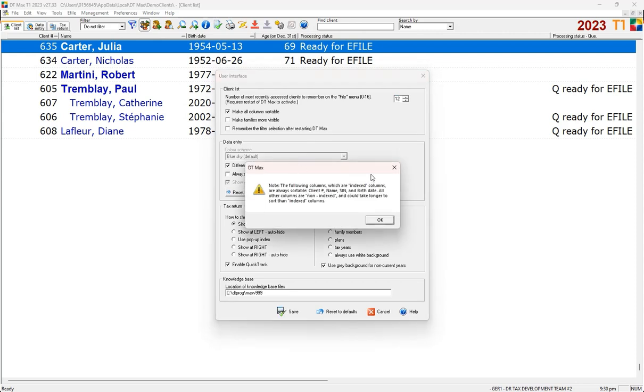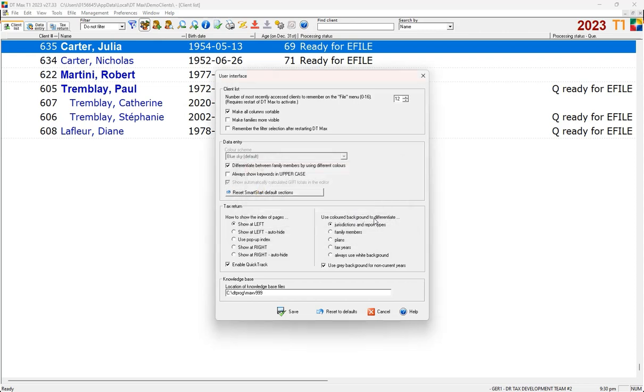Tick that box. DT Max will give you a confirmation window indicating to you that now every column will be sortable. And then simply click Save at the bottom of the new window.